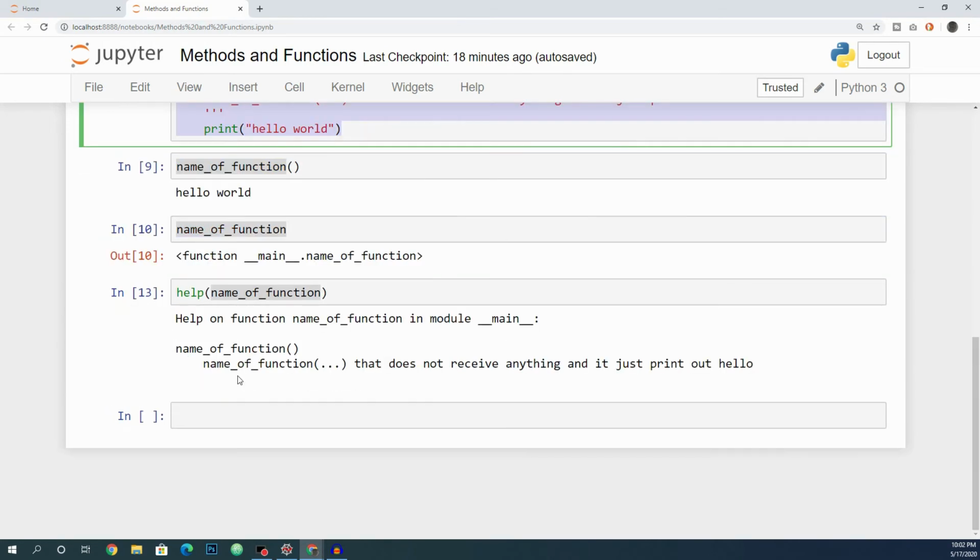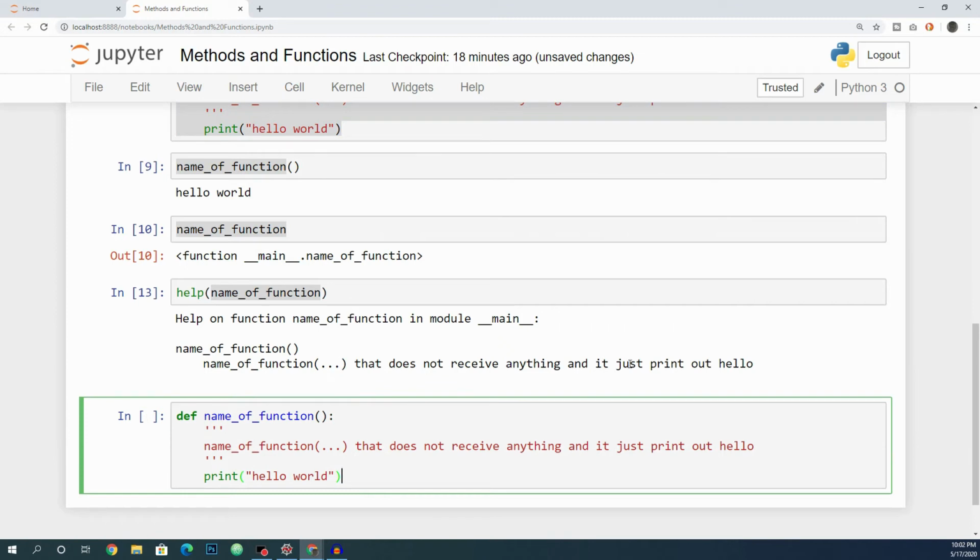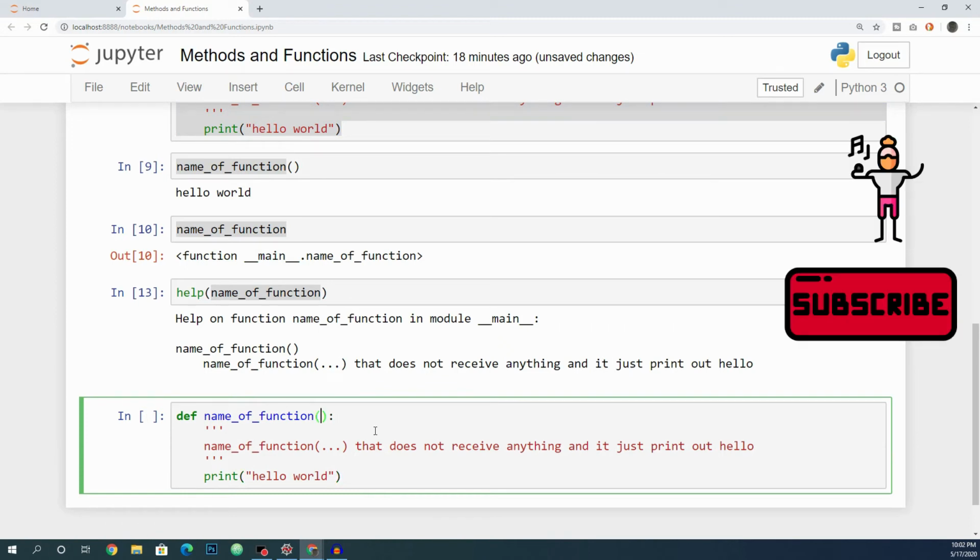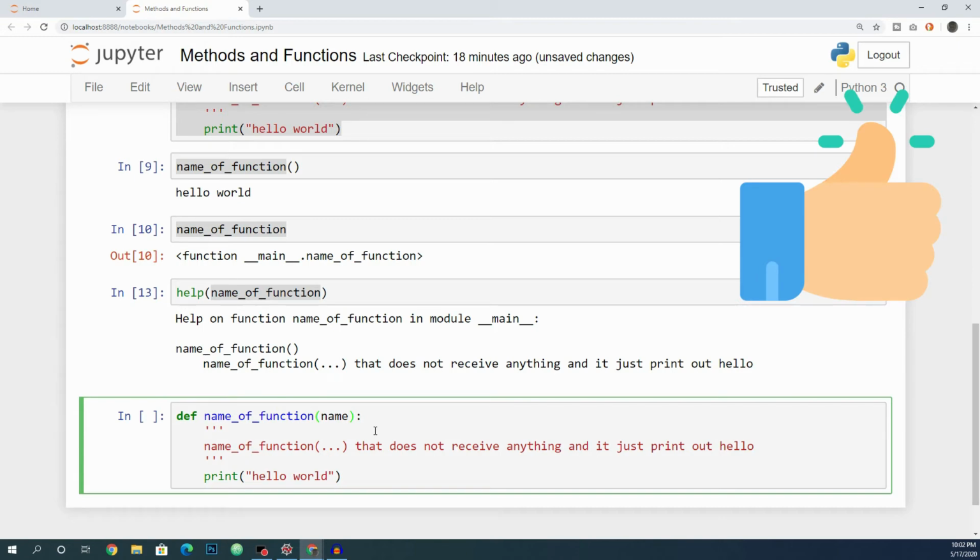Anyway, now we know how to create a function and how to provide help to someone. Let's pass some arguments to this function. So how can we provide arguments to this function? Well, we can simply write arg1, and let's just make it simple. Instead of printing out hello world, just print hello and whatever name is provided.